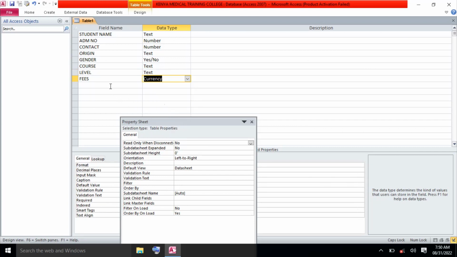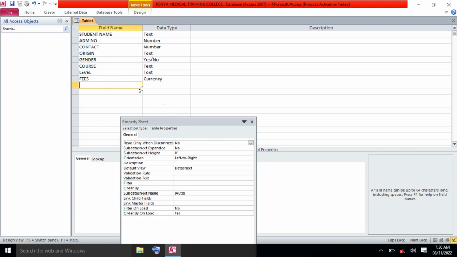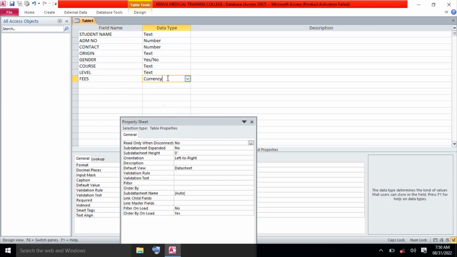Now I want to explain a few more here. Let me explain what a memo is. If you have a field where you are going to put text, but this text runs several lines, like a place whereby you have a field saying remarks. A remarks in that field, you want to indicate something like this student was fully admitted. So that's a line, it's a statement, it's not a short text. So if you're going to enter a line or several lines, then you pick the data type as memo.